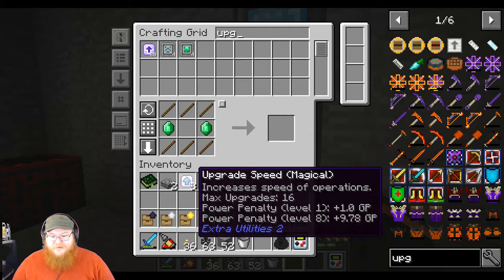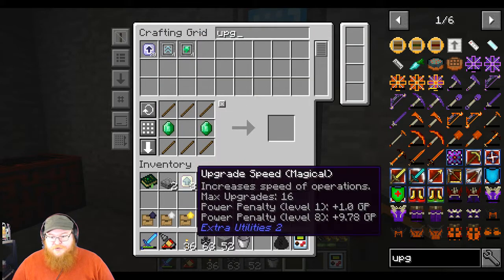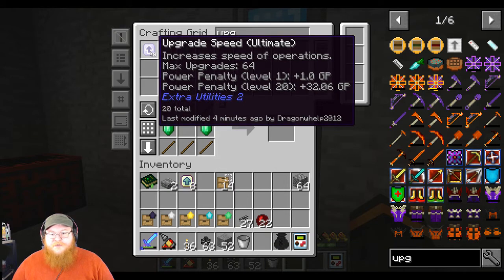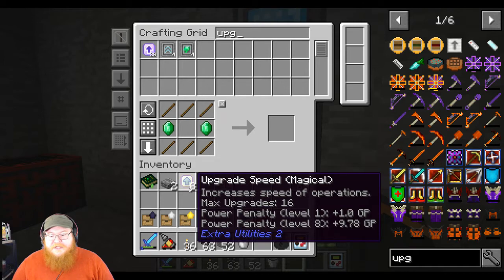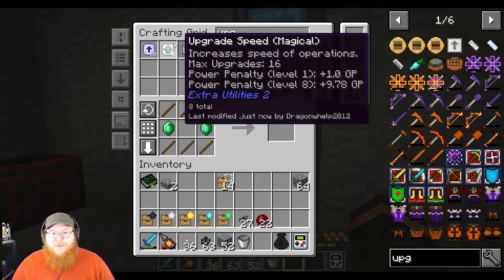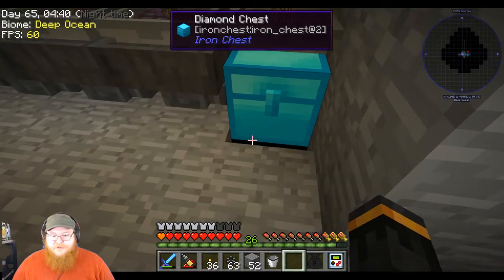So that one has a penalty of 1 GP. This one has a penalty of 1 GP, 32. Yeah, so these are not as powerful as these, because the power penalty for these is 32.06, whereas the power penalty for these is 9.7. So these are not the best, but they're not the worst either. They're about the middle tier. They're above the ones that I just put in here for this system right here.